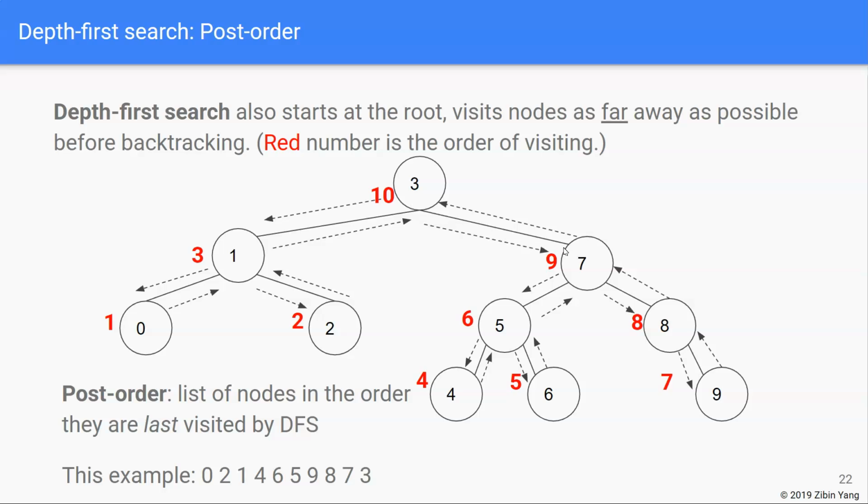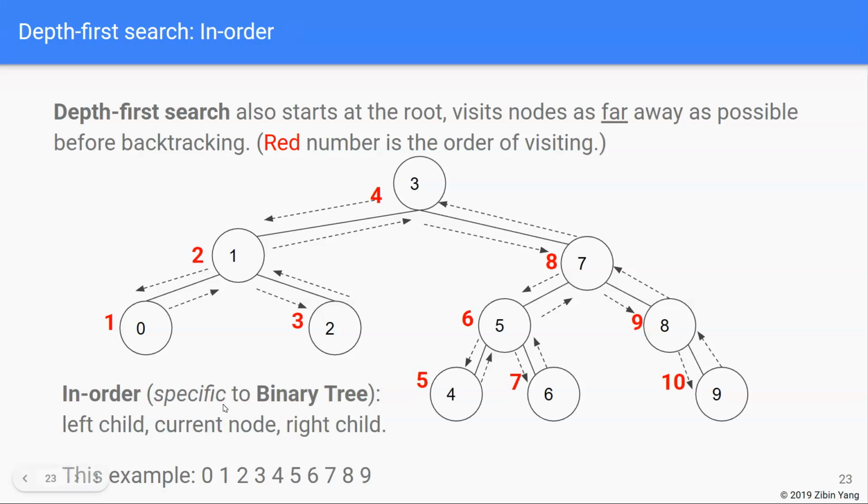So we'll then traverse down to a child of 3, and we go all the way to the bottom first to visit 4 and 6 first, 5, and then not 7 yet, but 9, and then now we can visit 8, 7, and finally when all the children of 3 have been visited, now we can visit 3. So this is the post order DFS.